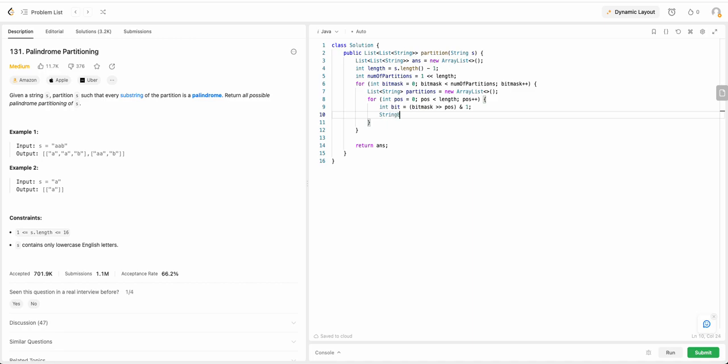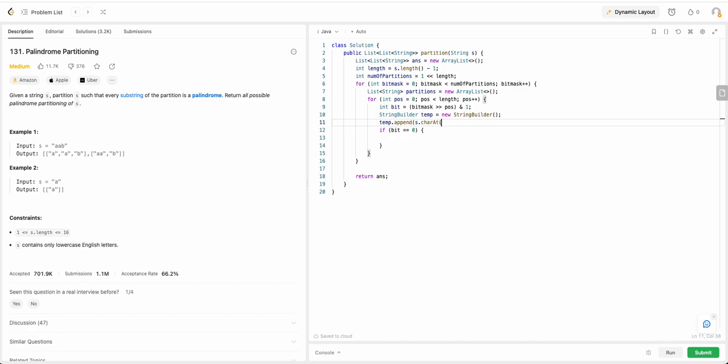Okay, and we will have a string builder temp. Okay, and if bit is 0, first of all temp append s dot char at 0, right?